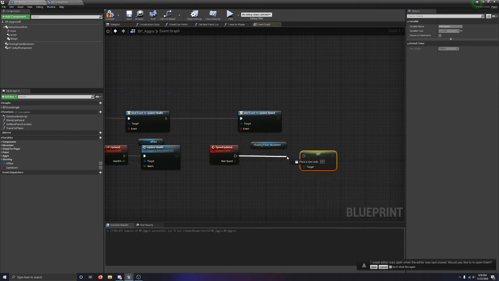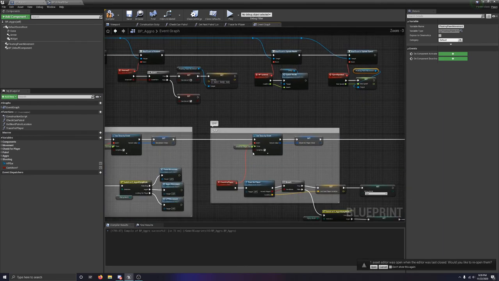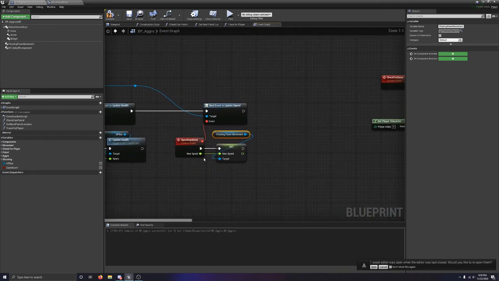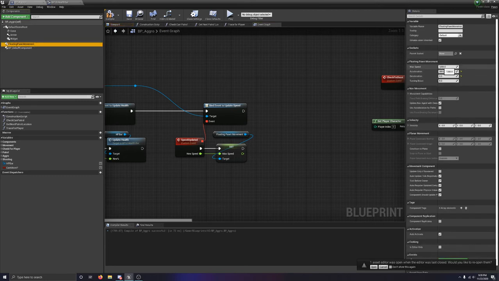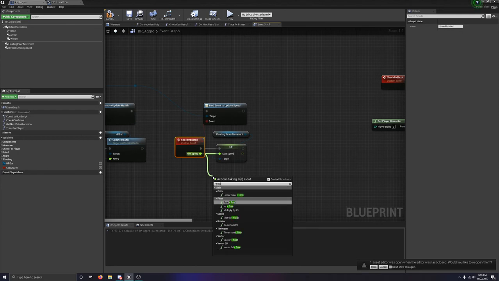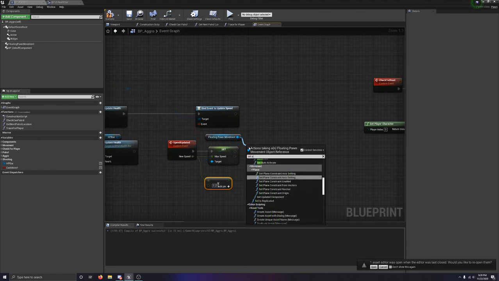and where you have some freedom is when it comes to the acceleration. So remember that the acceleration is like the force that it will constantly apply every time there's a movement tick to lerp to that point. And if we look at our acceleration, it is currently 300, and our max speed is 1200, so it's 1/4. So I'm just going to take this new speed and I'm going to multiply by a float, and I'm going to take 1/4, so 0.25 of it, and then set its acceleration to that.